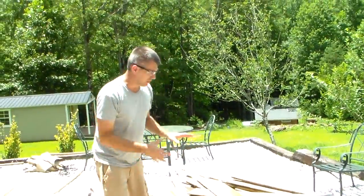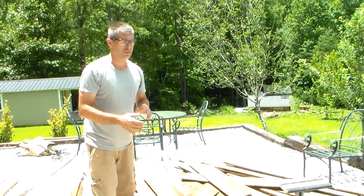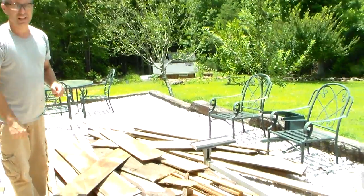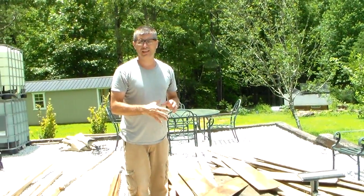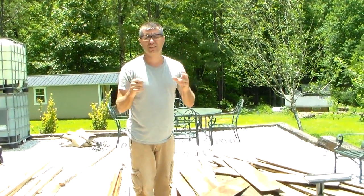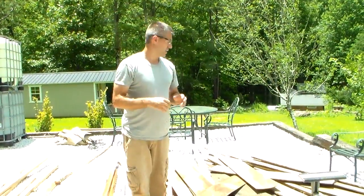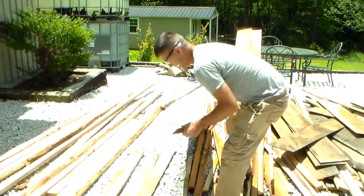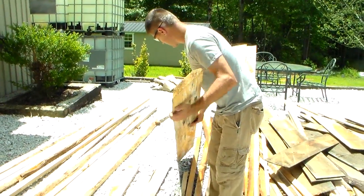We have lots of wood, and a lot of this will be turned into kindling wood, so I don't have any problems with kindling wood. I cut it there, I stack it. I even burn a little bit of pine, not a lot, but in the place where you're going from kindling wood to the big chunks, I might throw a little bit of pine in there to let it get going. I get boards like this all day long.